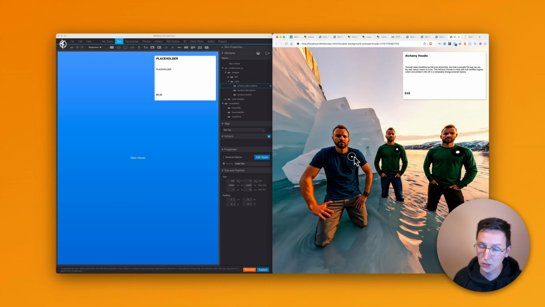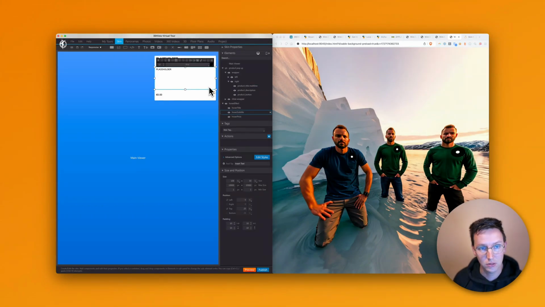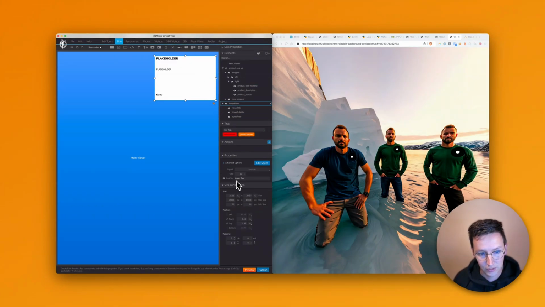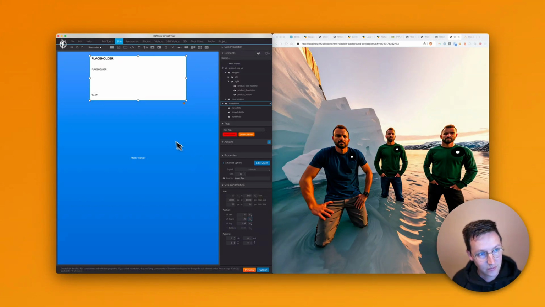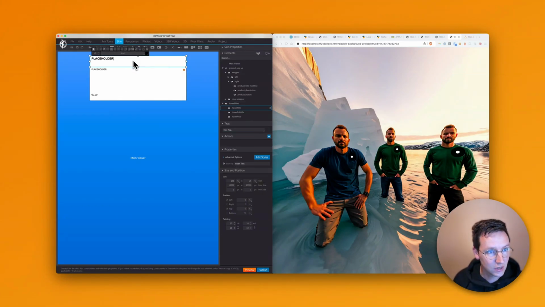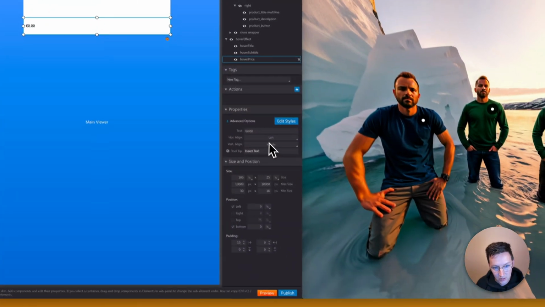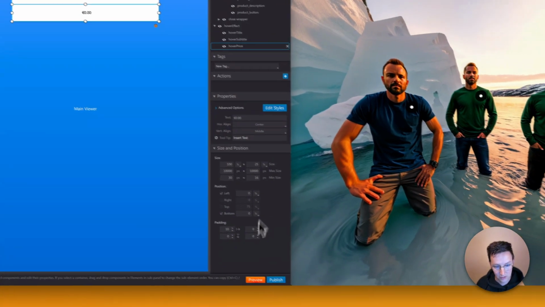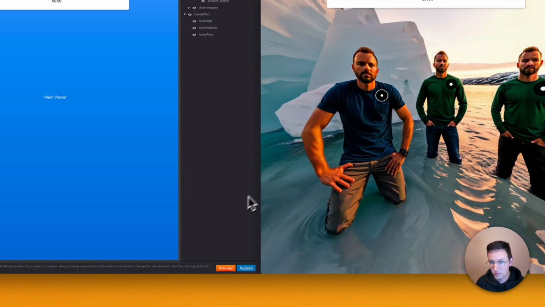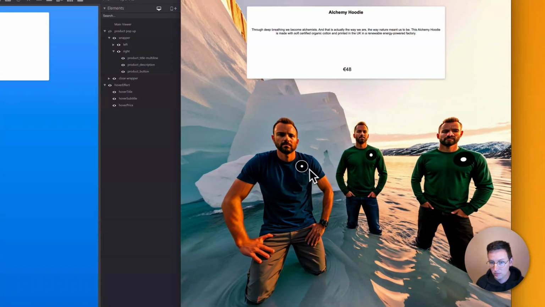Maybe instead of having it on the top right, it's better to have it in the top center and have everything centered there. So let's try that out. Go to the hover effect. Say, okay, let's put this 20 by 20, something like this. Let's put all of this in the center. Just like this. This one in the center, and preview this. All right.